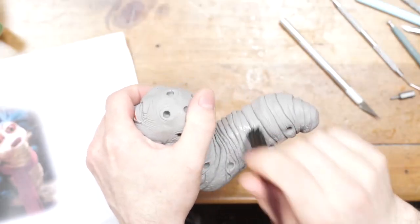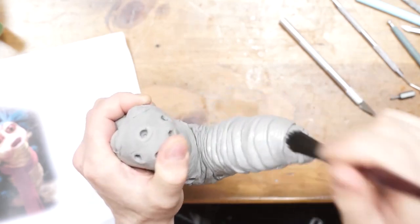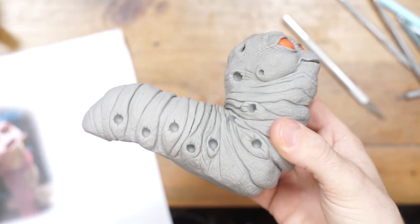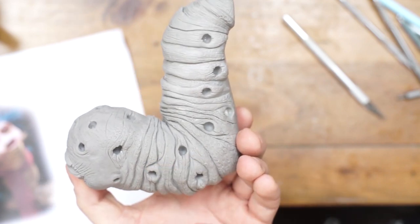So I'm using the Dental Explorer tool there to do a lot of wrinkles and now I'm using a paintbrush with some alcohol on it and dabbing it really hard on the clay to give it sort of a softened pore kind of effect. And that's him pretty much done.